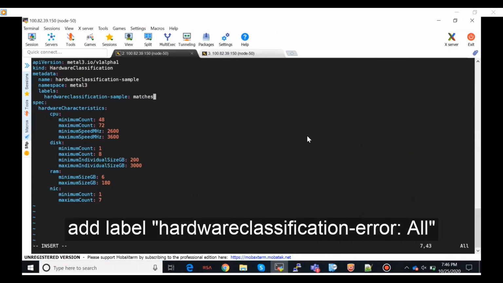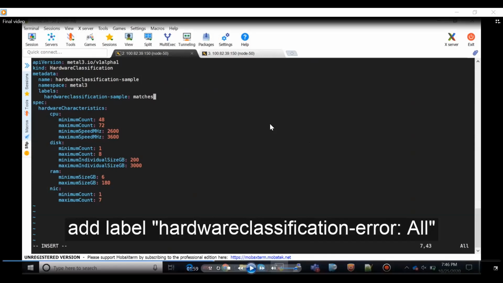He can just run that command on the Metal3 BMH, and he is now able to list all the hosts which failed in provisioning, pick one and go ahead. That's a small feature, but it does make sense because in large deployments, finding those hosts is very important, and it reduces the pain for administrators or users also. So I'll start with the demo. It's a quick demo, 5 minutes.